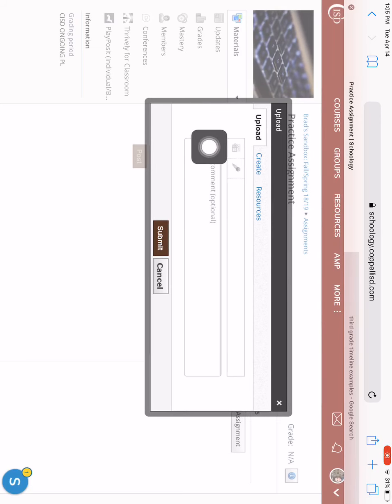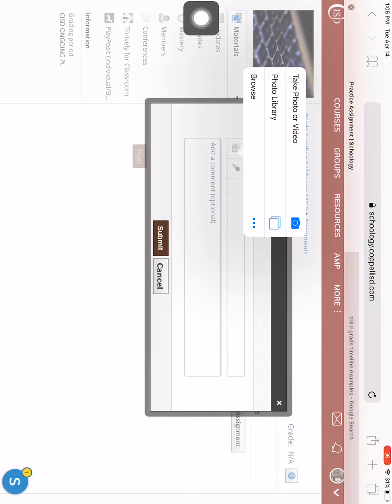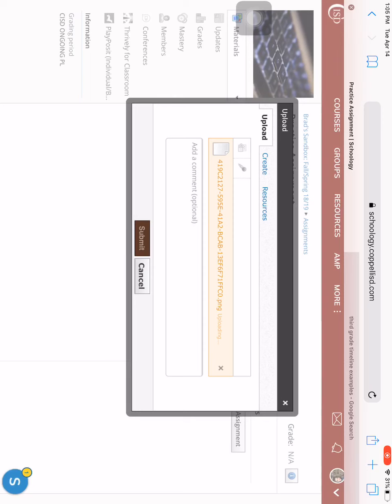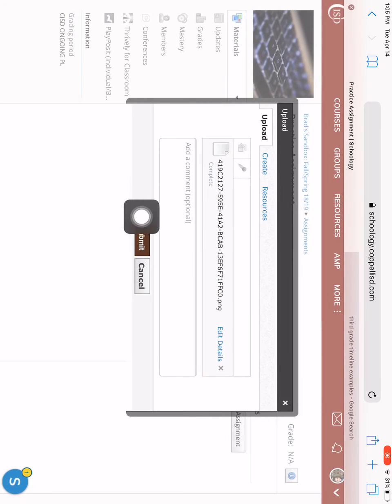Then you click on this button right here. It's the File button. And then you can click Photo Library. And then you can pick the screenshot that you took. And then you hit Submit. And that is all that you will need to do to make your timeline. Good luck, 3rd grade.